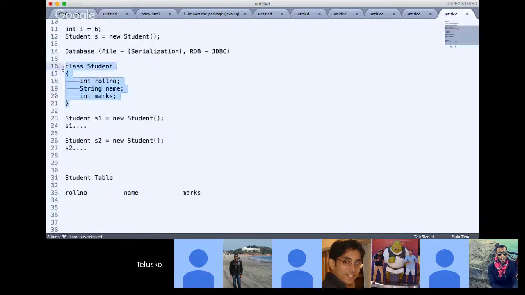Okay, so now tell me one thing. If I only think about this class, I have a question. This question is for everyone. You can use your chat window or you can use your voice to answer. Tell me the size of this class inside heap memory. It's random, depending upon the number of characters? Not number of characters, but it depends how much space is required. That much space is created in heap memory.